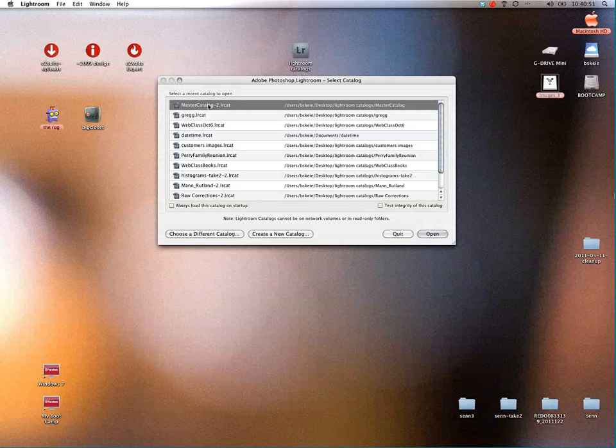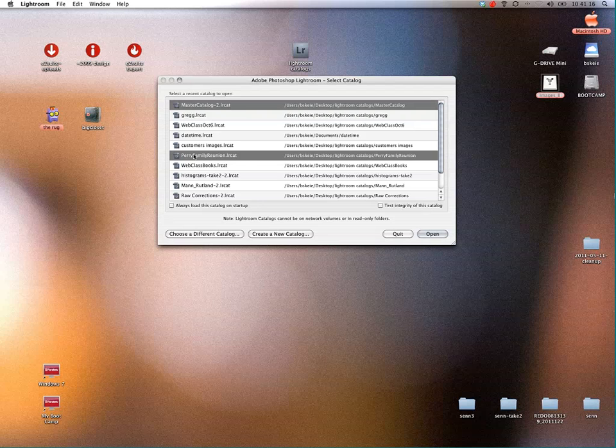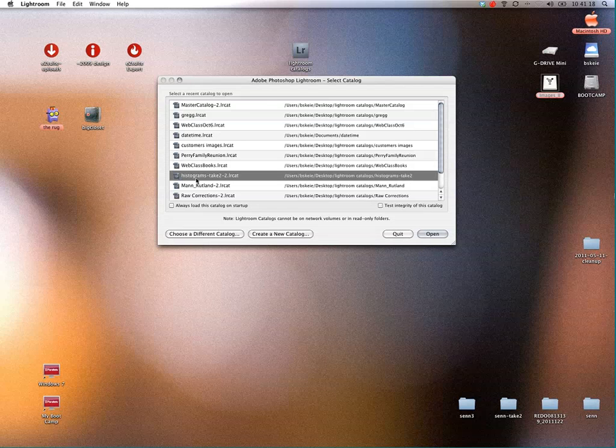That way, John can get into the catalog, and then Pam could get into a different catalog and be doing work simultaneously. The reason I say it that way is multiple people cannot open the same catalog at the same time. For example, if I opened up this master catalog, and Pam, we were on the same network and you wanted to access it as well, you couldn't because I was already in it. So the workaround is to have individual catalogs per job.